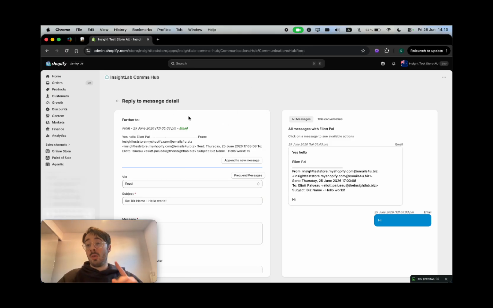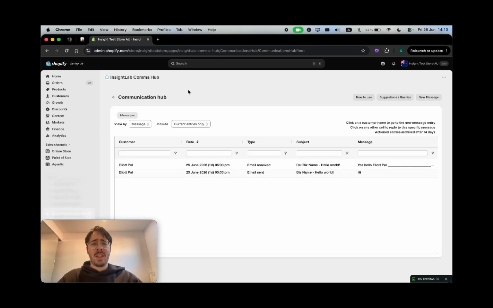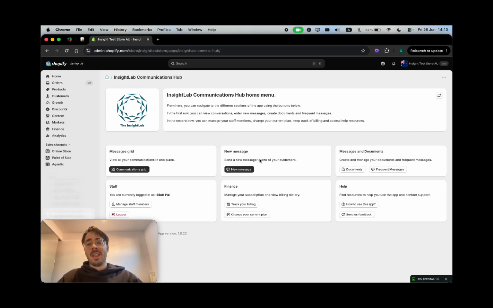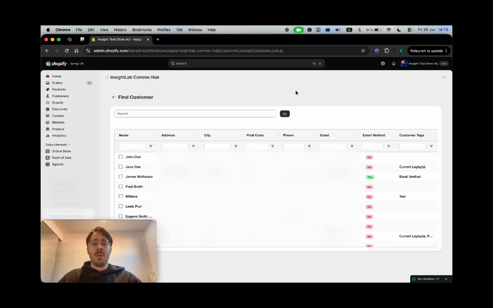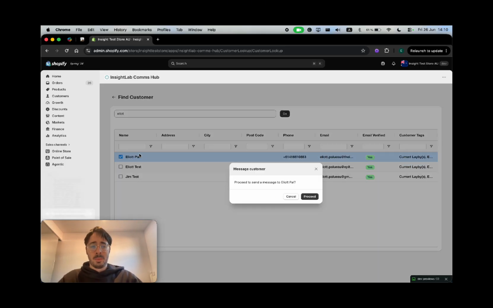So we're gonna see that right now in the new message screen. So if I come back here, I can go to the new message screen. If you want also to go there directly from this page, you can use this button here, which is a shortcut, and you can enter the new message screen. So from here, you can see all of your Shopify customers, and you can search for a specific one and send this person an email or a SMS. Of course, the person needs to have a phone number or an email address.